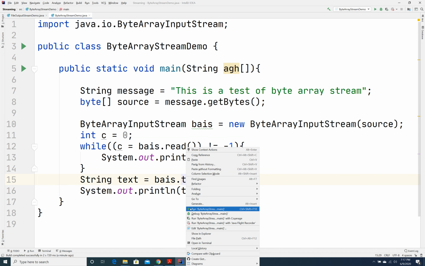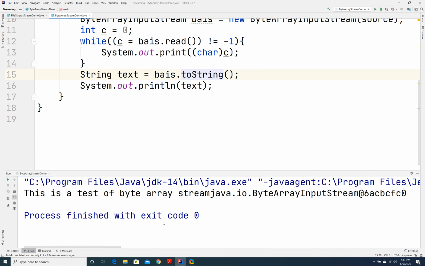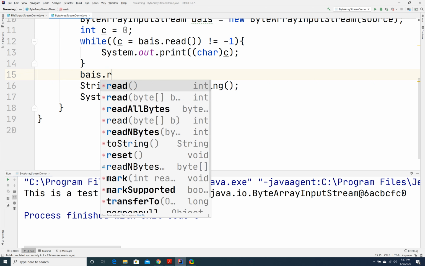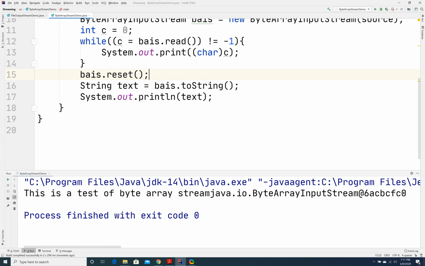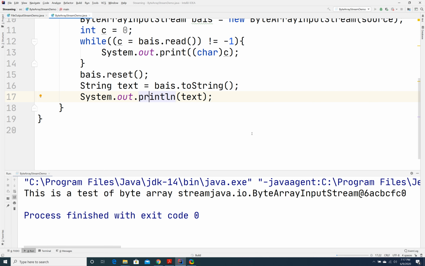So we are reading the string twice. The problem here is that I have already read it, so my pointer is pointing to the last character, so I need to reset the stream. ByteArrayInputStream.reset brings it back to the first location.